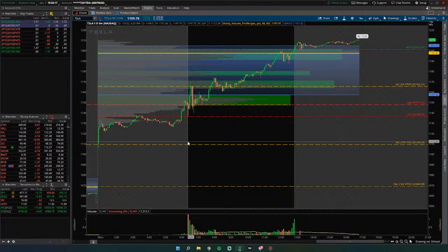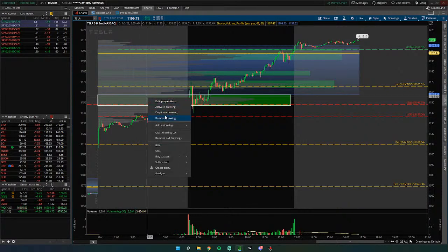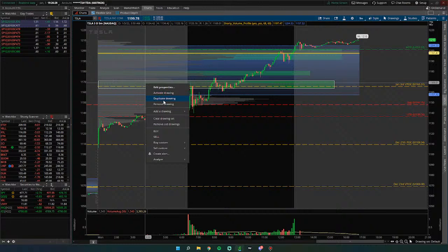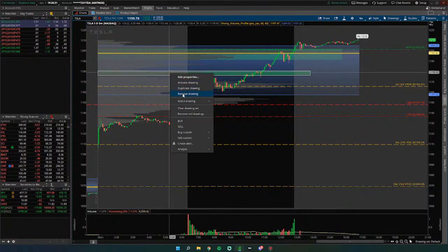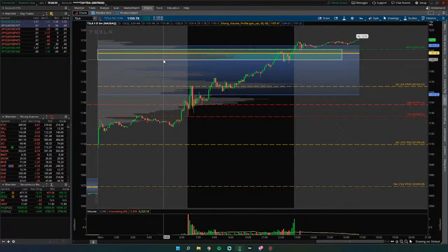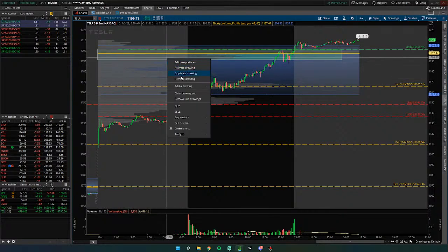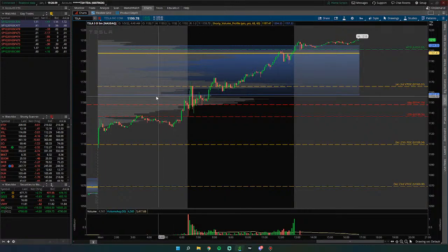But also these volume shelves form as the trading goes on during the day. So these volume areas are going to be areas of buying and selling. And so when the trading day first starts, you'll see little volume shelves that start forming based on what's happening during the day. But not too long in the morning, you're going to see a volume shelf here in this area. You won't be able to see one up here because this hasn't happened yet.